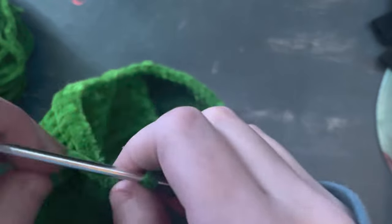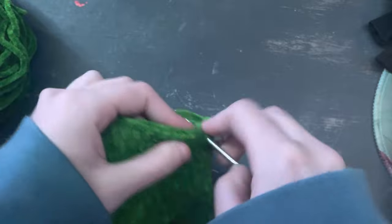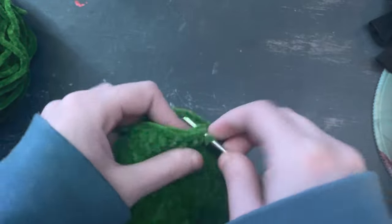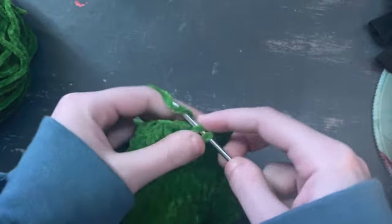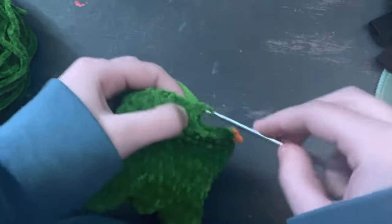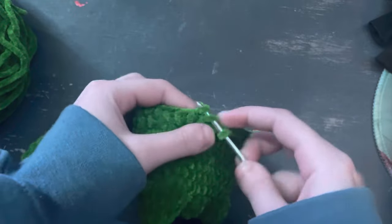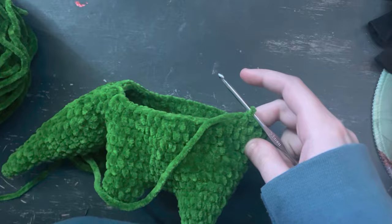Now the next step is to do 8 single crochets along. 1, 2, 3, 4, 5, 6, 7, 8. Then a decrease. I'm going to keep doing the invisible ones because I like how it looks at the end. And then 10 more single crochets along.